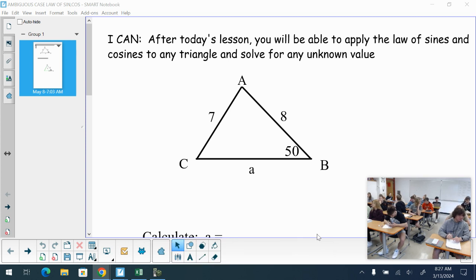All right, we've been working with law of sines and cosines the last couple of days. I had a couple of worksheets dealing with law of sines and cosines. Are there any questions, and also on areas of triangles? Is there any questions you have in regards to law of sines and cosines?